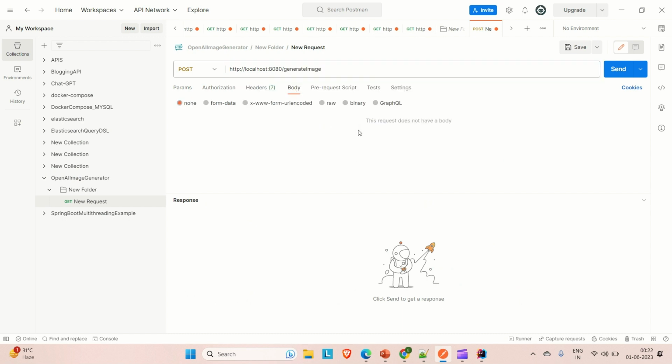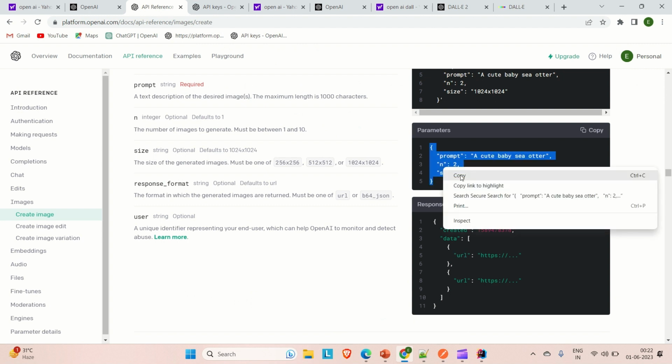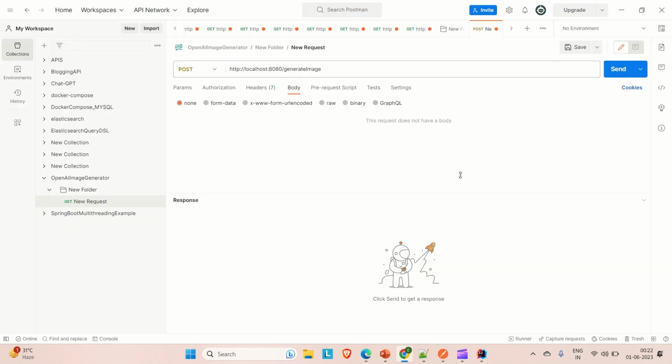Now we need to provide the body. In the body we are going to provide the request. You can also go to OpenAI and copy this from here. Now go to Postman, and in the body you have to select raw, and instead of text select JSON and paste this payload here.